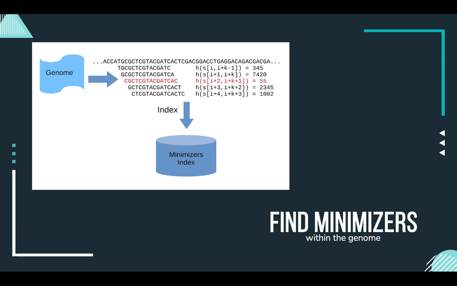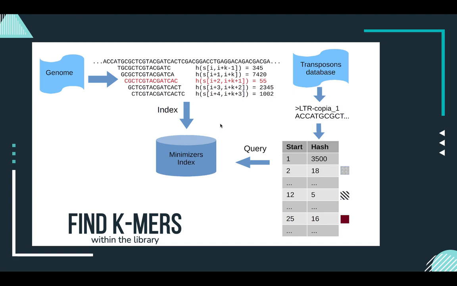So in our algorithm, the first step is that we have the genome. So we break it into windows as I previously explained. For each window, we get all the k-mers and we apply a hashing function to them. And we pick the minimizer for each of the windows of the genome that we have as an input. And with that, we build the index of the minimizers where we can store the value of the hashing of the minimizer and its position within the genome. So with that, we can easily identify where each minimizer is located in the genome.